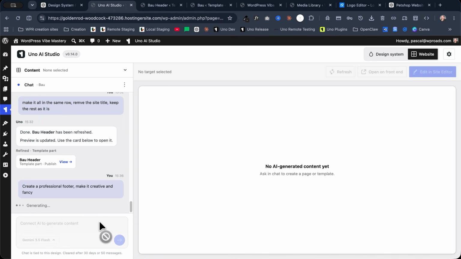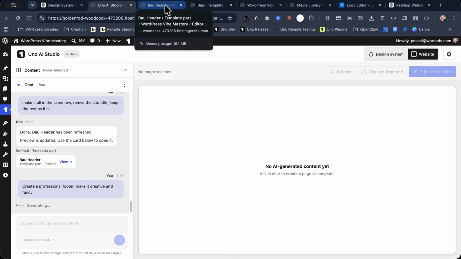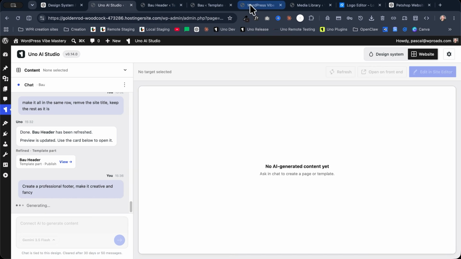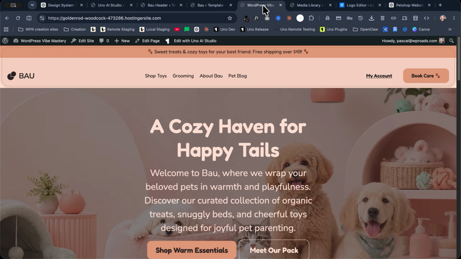So it is all automated. You see, once you ask to create a header and create a footer, it will apply it for you to the website. And it's going to be saved in the templates of your website. Here we're using 2025 as the base theme. It works very well, and it is super flexible. As you saw here, you can generate really different designs, you see?